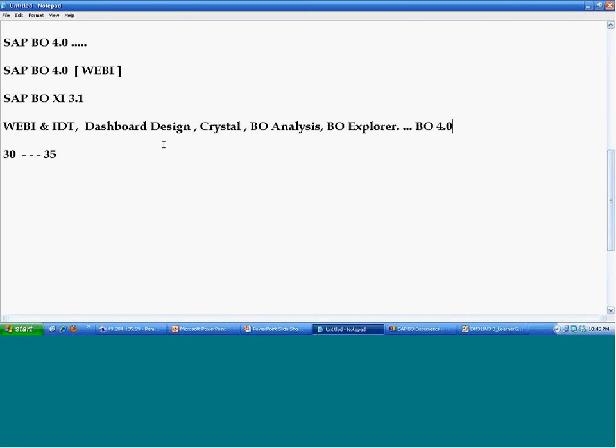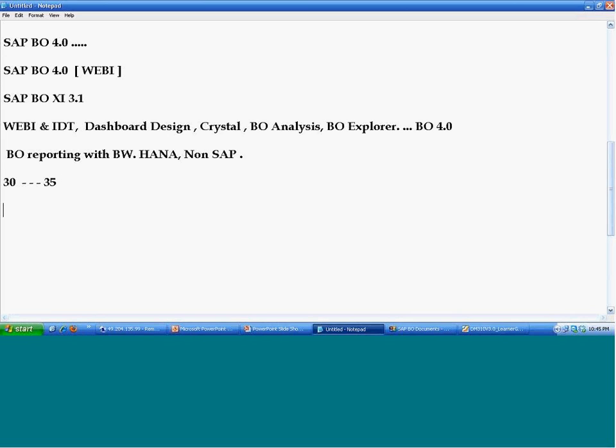Now, whenever we talk about BO, you have different projects. That means BO reporting with BW as a backend, or with SAP HANA as a backend, or non-SAP as a backend. As a part of this course, we'll cover these three integrations: BW integration, HANA integration, and non-SAP tools.